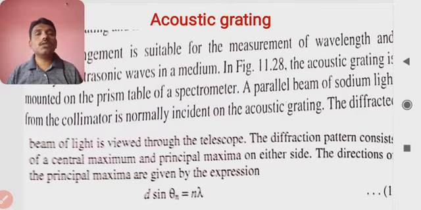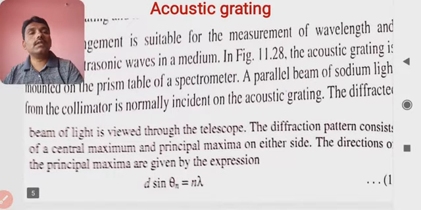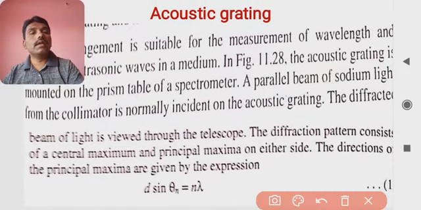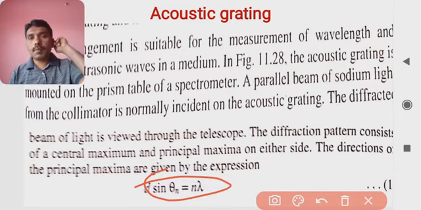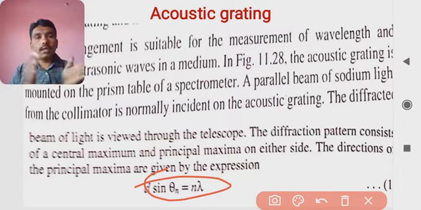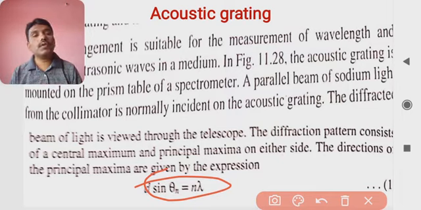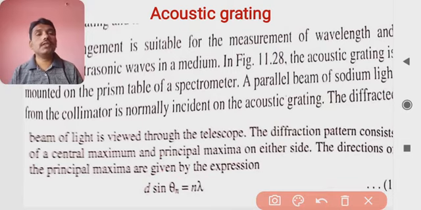The direction of the principal maxima is given by the expression in a simple way. You will also get it in your practical lab work, that d sin theta n is equal to n lambda. आणि हे जेव्हा हा पाथ डिफरन्स दोन्ही मधला सेंट्रल आणि ह्याच्यामधला तुमच्या एन लॅम्बडा म्हणजे इन्सिडंट वेवलेंथ एवढा असतो, त्यावेळेस डिफ्रॅक्शन पॅटर्न इज गोइंग टू बी फॉर्म. This is the satisfactory condition, d sin theta n is equal to n lambda. मग फर्स्ट ऑर्डर असेल तर एन विल बी 1, सेकंड ऑर्डर असेल तर एन विल बी 2.